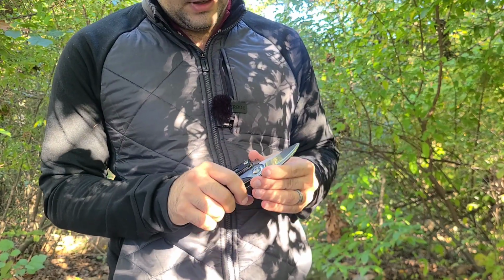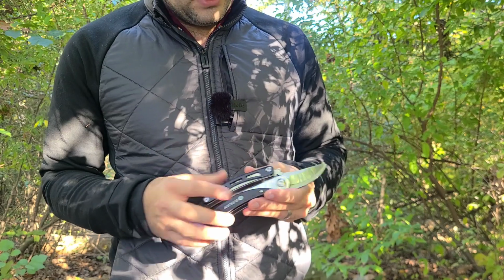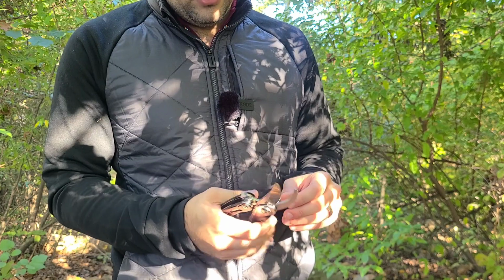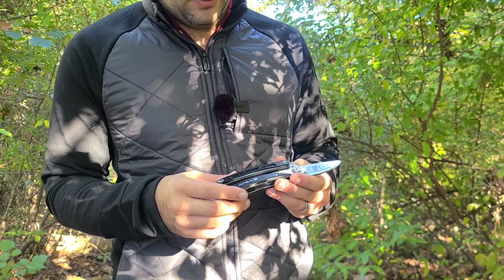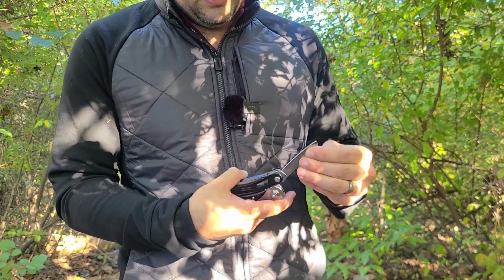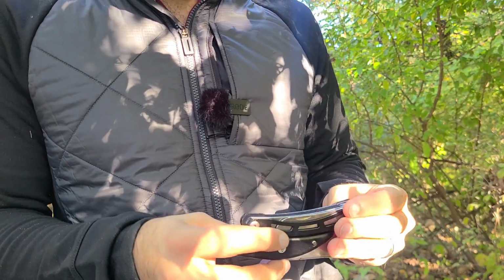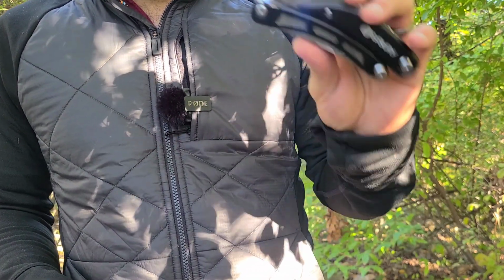I'm not sure if it justifies its weight if you're taking it into a backpacking scenario, but obviously for something like gardening, this is going to be pretty sick, because you have a lot of the functions built in, an inexpensive tool that's basically the same price as a cheap trimmer that you would buy at a Home Depot, but it has a bunch of extra benefits, like having that saw as a backup plan, having the blade as a backup plan. I would not necessarily recommend the blade. It just feels too soft to me, but it's a backup, right? So yeah, this is the BiBury trimming tool. Very neat little thing.